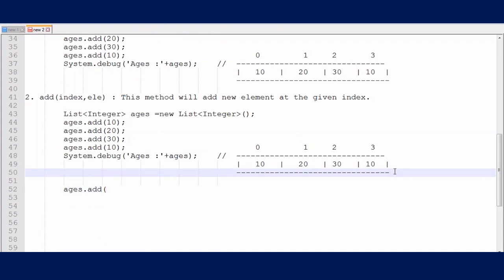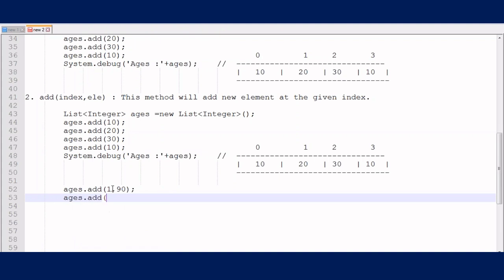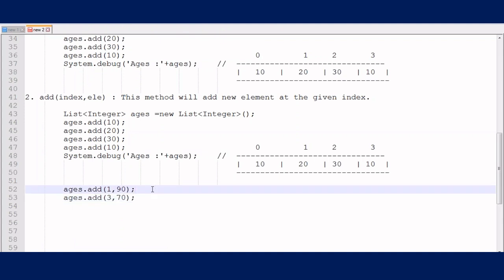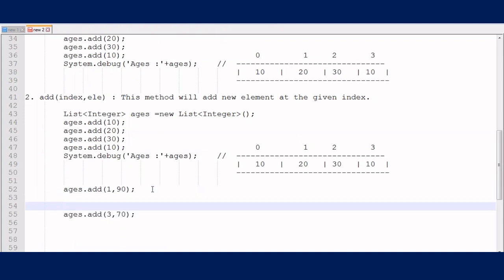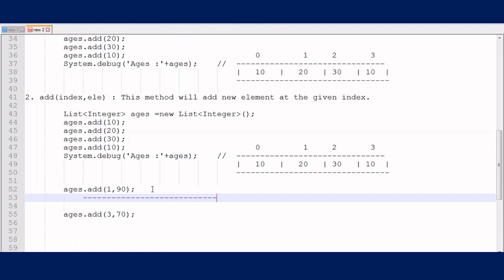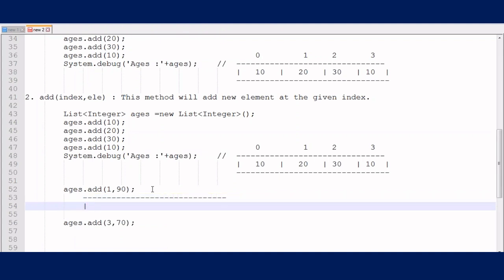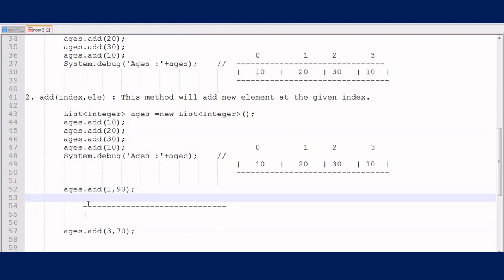Then I wrote ages.add(1, 90), and then ages.add(3, 70). When I say ages.add(1, 90), we have 10 at the 0 position. Then at position 1 we are adding what? ages.add(1, 90): at position 1 insert 90.